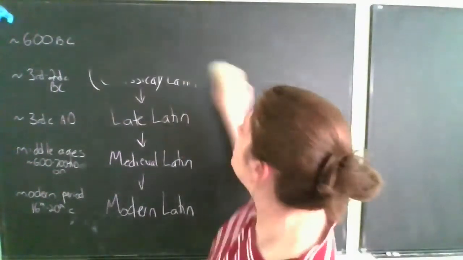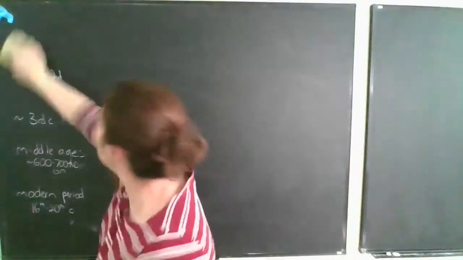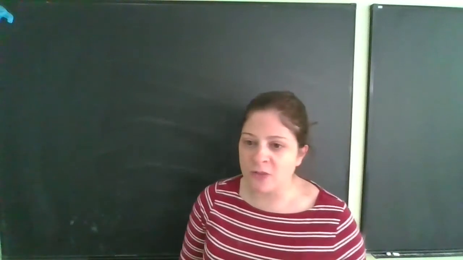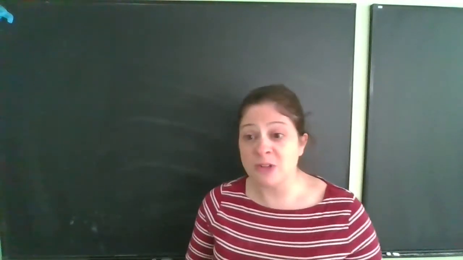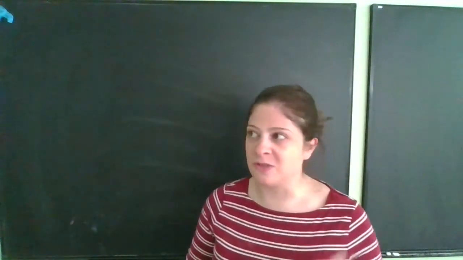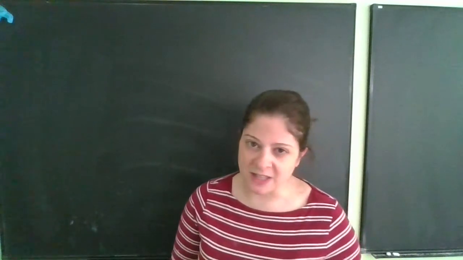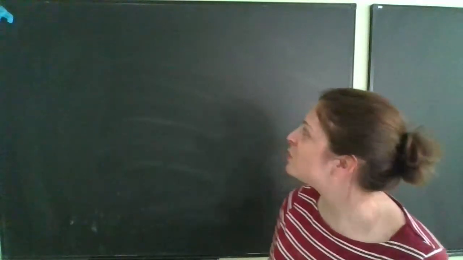The other thing I want to note about Latin is just a couple little features about how we derive a root. So Latin is written in the Latin alphabet, but the Latin alphabet and the English alphabet are essentially the same. There's just like one or two differences. The reason for this is that the people living in England took their alphabet from the Romans, and so they adapted it to their language of English. So we have the same alphabet. So there's no need to transliterate anything, right? The way it's written in Latin is the way it will be written in English. So that's something that we don't have to worry about.